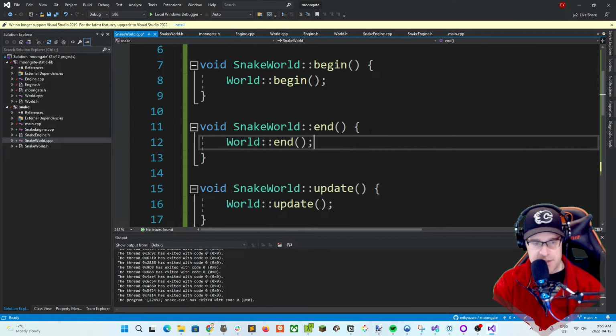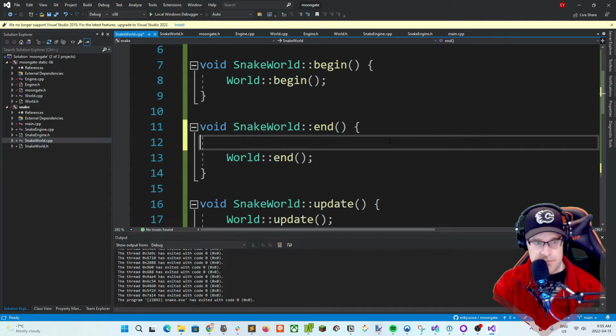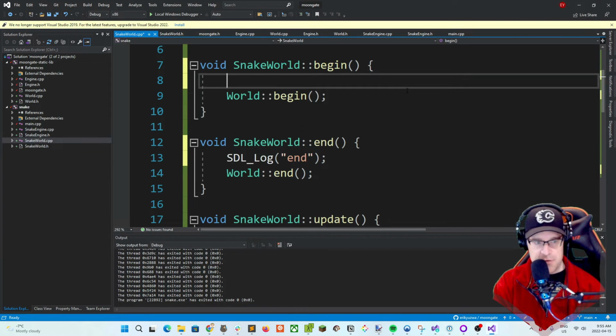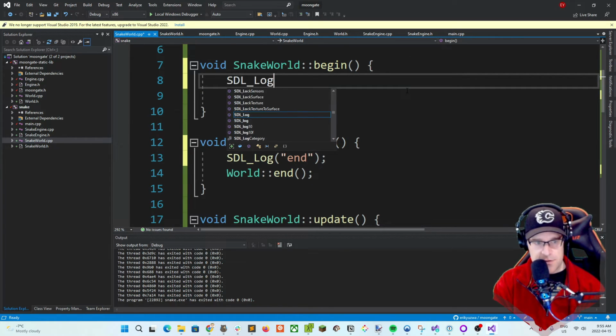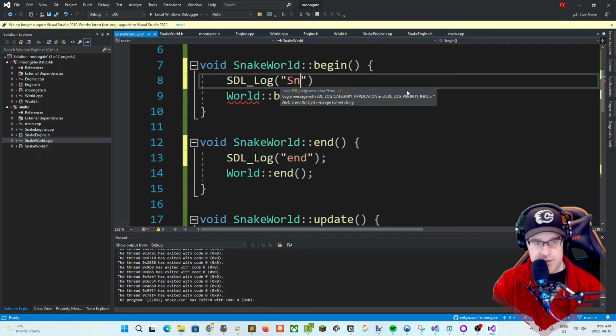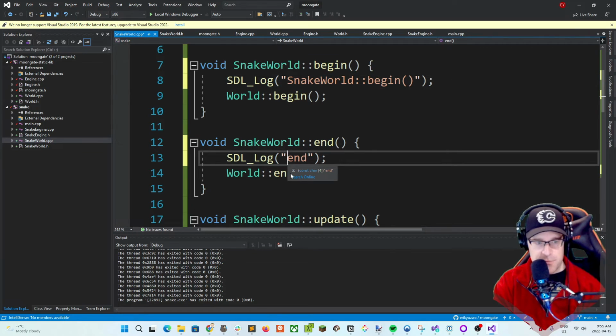And just so that we see this in action, let's update our logging here, just so that we make sure that these are even being called. So let's call the snake world. Sorry, this is just a geeky way of making sure that things are being called the way you want them to be called.